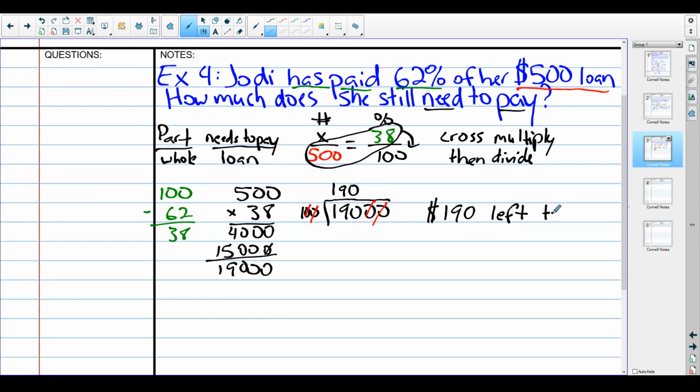So notice this way, since we subtracted at the beginning, once we solve the proportion, we've already got the answer that we wanted. We don't have to do anything after the proportion is over. Sometimes with these word problems, you have to decide: do I want to do the proportion, then extra work, or do I want to do extra work and then the proportion?